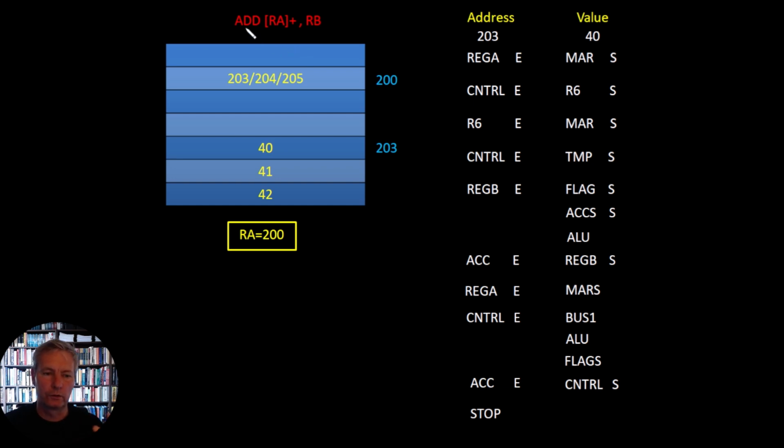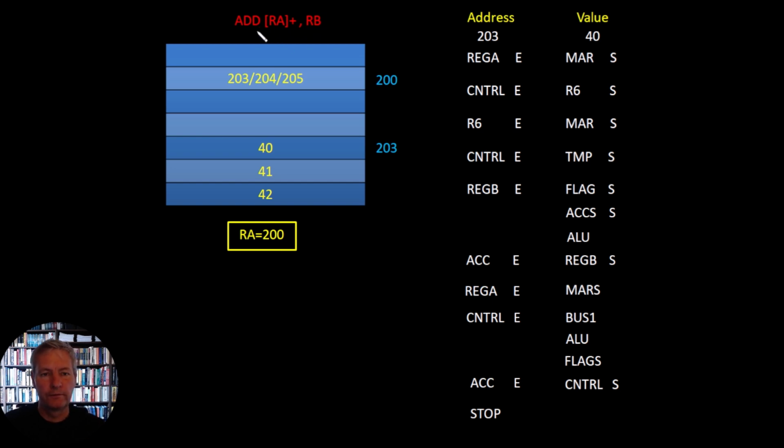So the way our instruction works is we're going to have our opcode, we're going to have our source register and a destination. So what we do is we add from the source into the destination and we save the value in the destination. So it means that the value that was in RB gets overwritten by the answer. So if we had, say for example, add 2, 3, then the answer would be 5 and 5 would be stored in RB. Now we know that we're adding the two values together and we know that the destination is going to be RB, so that's quite simple.